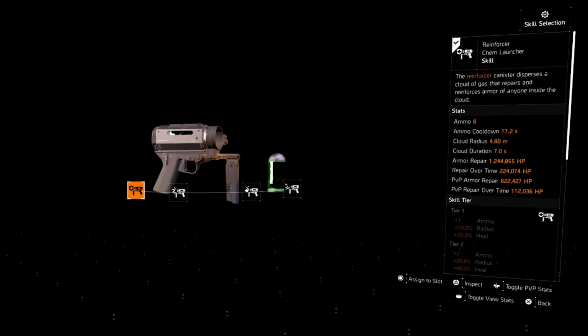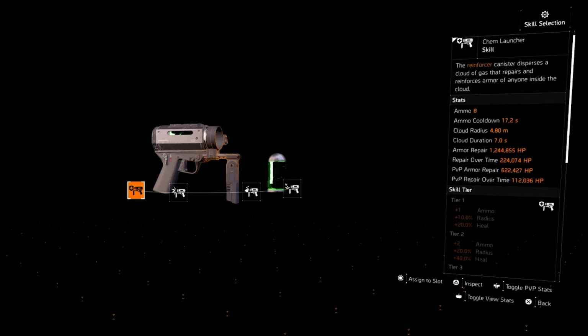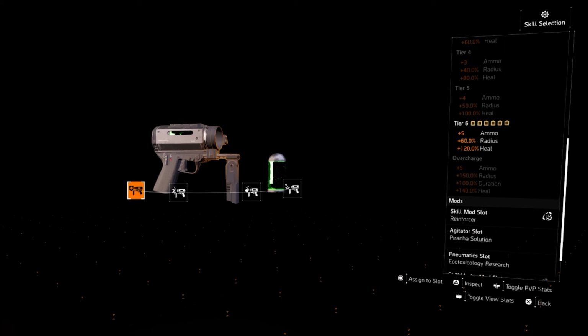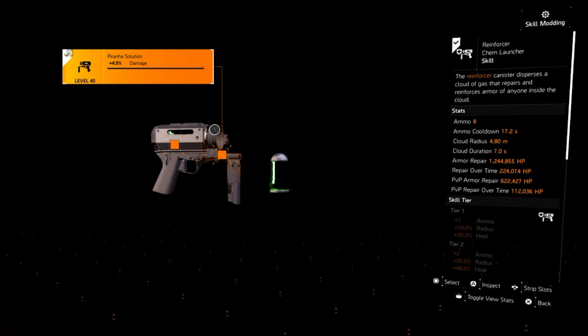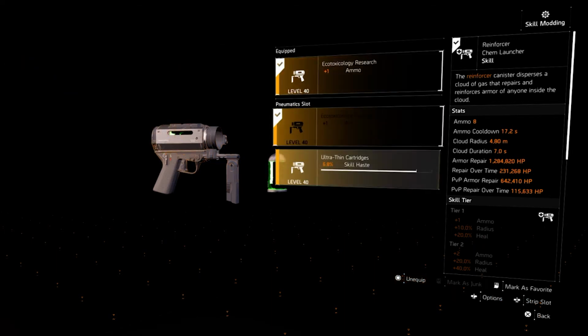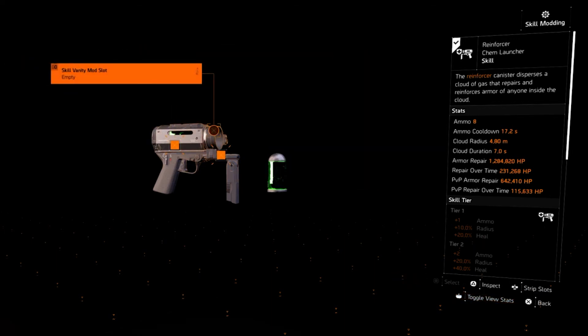The other skill that I'm using is the reinforcer. This is a very strong healing skill. The armor repair is 1.2 million without the safeguard talent, so if you take damage, it gives you a safer way to heal your tank. You will have 8 armor and each armor cooldown is only 70 seconds, so you can basically cover the whole place with the reinforcer to give a very safe and comfortable environment for your striker or your teammate to do damage.